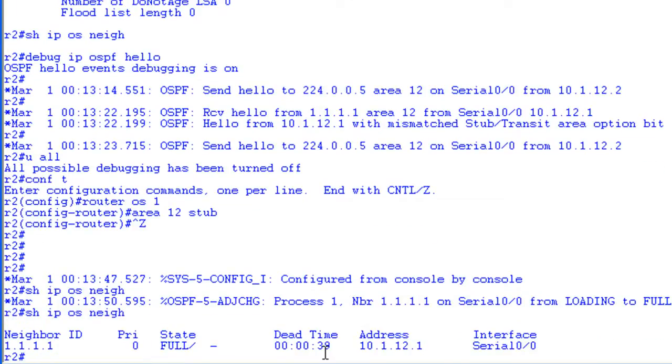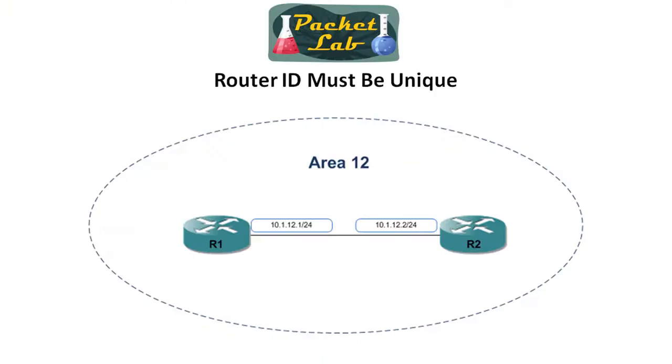I'm not going to go into what the difference is between the stub and the non-stub. Like I said, there's a lesson on stubs. It goes quite deep in all the different types of stubs, but just know that this does have to match. This can come up if you have a stub on one side and you haven't set it to match on the other. So next up is the router ID, and this is a case where a mismatch is actually a good thing.